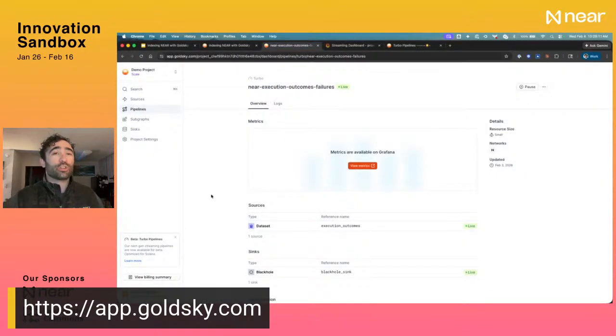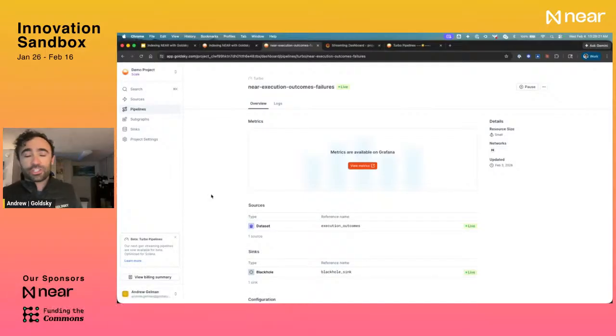One thing you'll notice when you deploy a Mirror pipeline versus a turbo pipeline is that whereas a Mirror pipeline could take a few minutes to deploy, turbo is basically seconds. It's significantly faster, it's got way more options for customizability, and it's essentially the superior product.